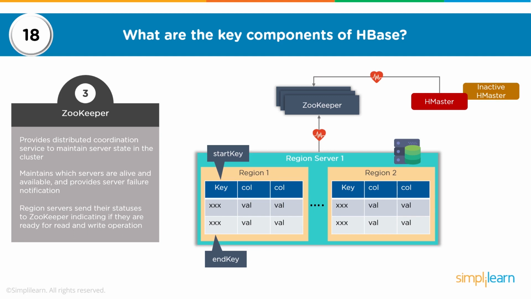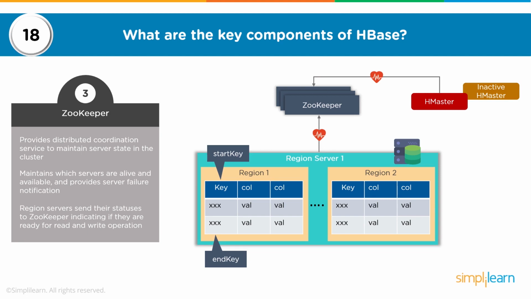Because Zookeeper works on the concept of majority consensus. Now Zookeeper, which is a centralized coordination service, is keeping track of all the servers which are alive, available, and also keeps track of their status. For every server which Zookeeper is monitoring, Zookeeper keeps a session alive with that particular server. HMaster would always check with Zookeeper which region servers are available, alive, so that regions can be assigned to the region server. At one end, you have region servers which are sending their status to the Zookeeper, indicating if they are ready for any kind of read or write operation. And at the other end, HMaster is querying the Zookeeper to check the status.